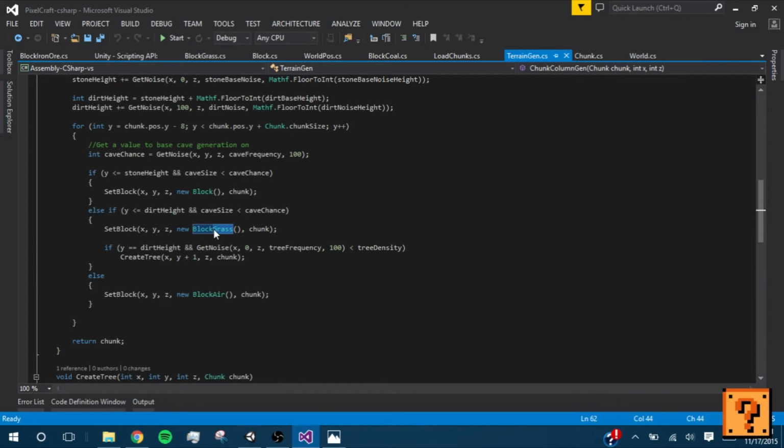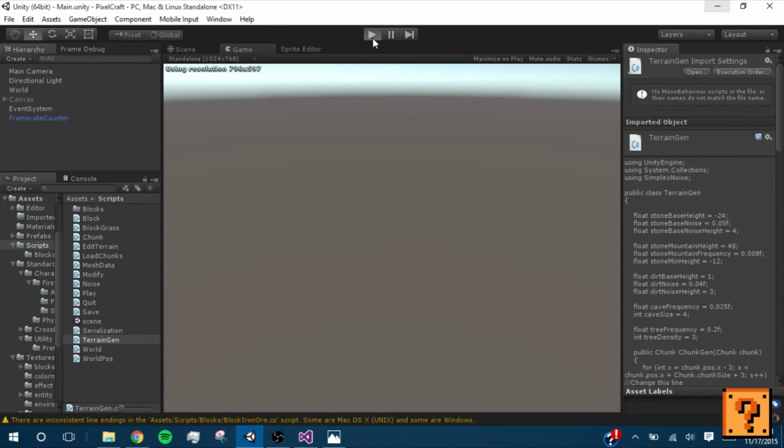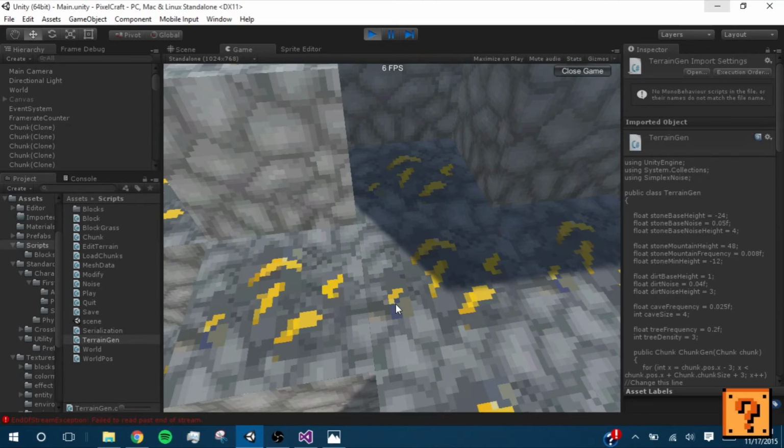So instead of block grass, we're going to do block iron ore, and it'll turn this color, or any color, blue for MonoDevelop, I believe, if it's a correct valid block. So go ahead and save it. Save block iron ore. And go back to Unity. And you can go ahead and hit play. And as we're waiting for it to load, you can go ahead and see that everything has turned into this gold texture.